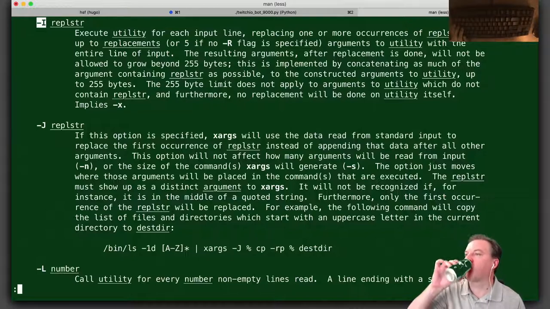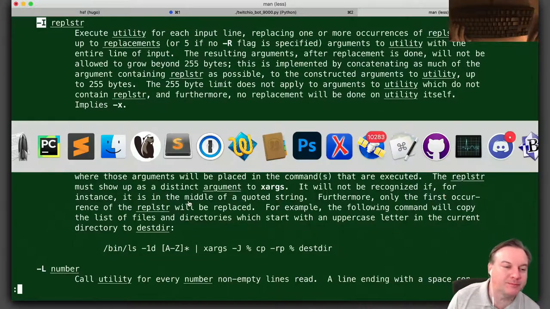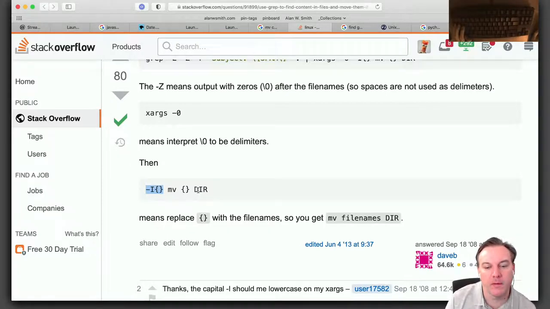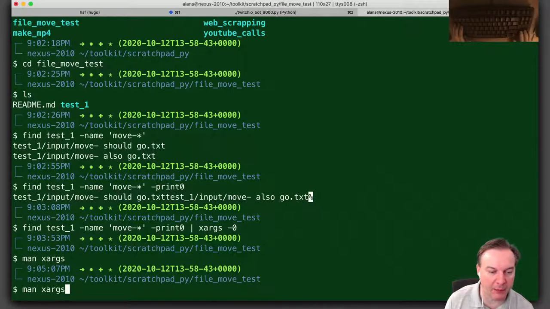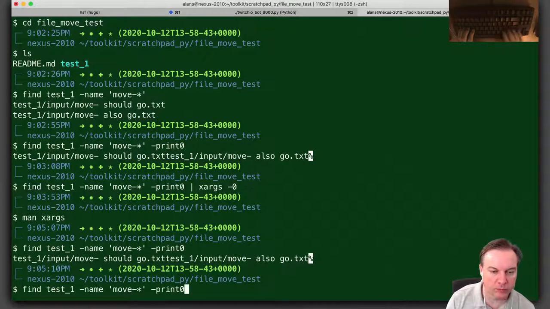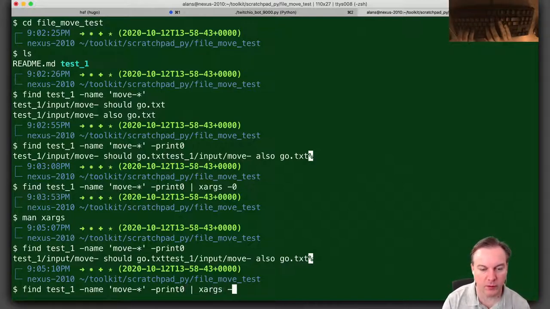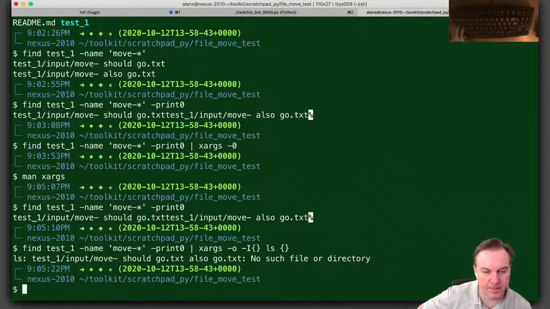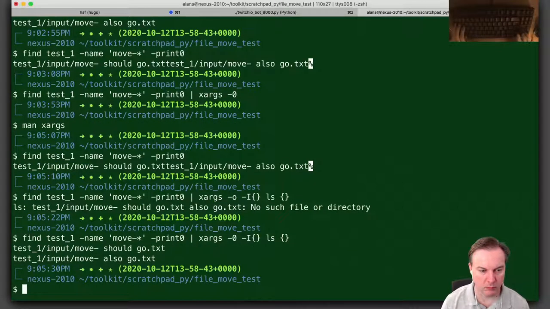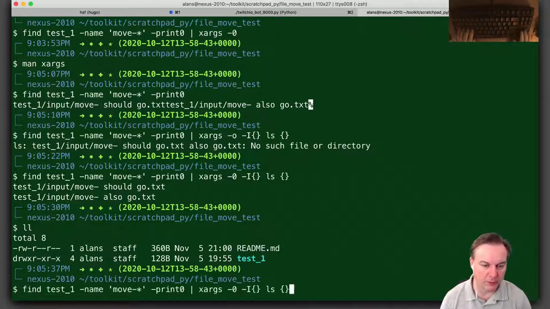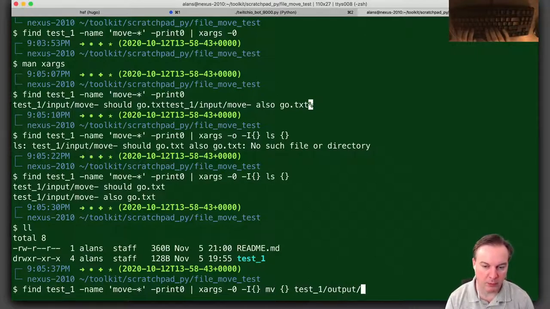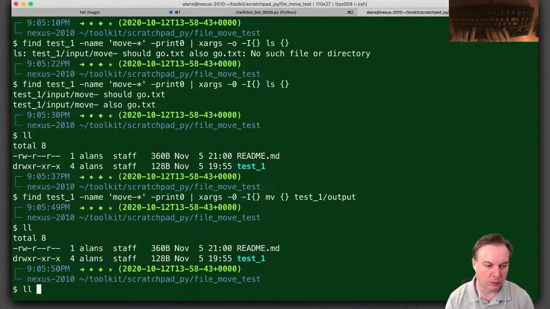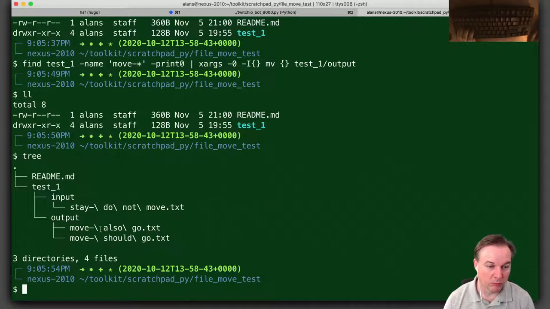So basically, wait a minute. You can just do it to the directory. Oh yeah, you don't have to worry about the full file path. So there's that. Xargs zero, and then we're just going to do ls that. So we should see them. Nope, I stand corrected. Oh, I did O instead of zero. There we go. So if we're here and we just want to move them into this directory, take them and move them to test one output, go. So tree. That moved them. That was super simple.